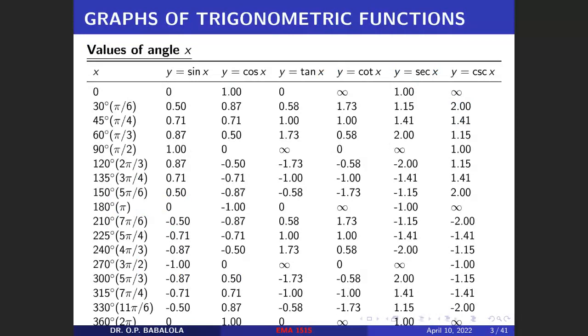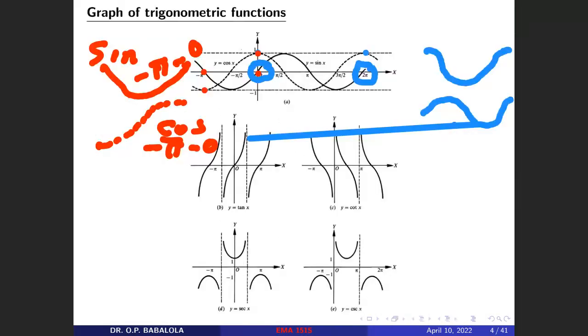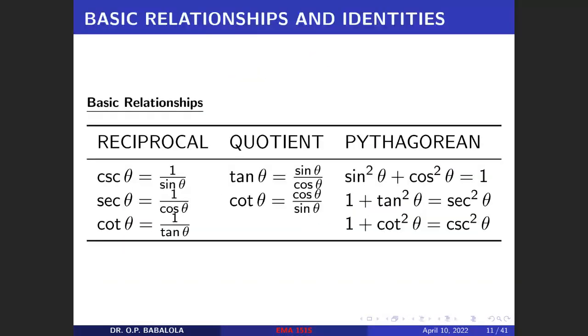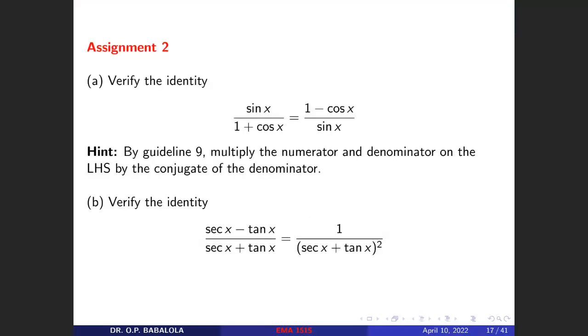So you have pi over 3, 0.87, pi over 4, 0.71, and it's sine of it, right? So you can have 0.87 minus 0.71. If you use this table, it's fine. Whatever your answer is will be correct. Okay, you can try that at your own time. That's the table I'm just referring to.